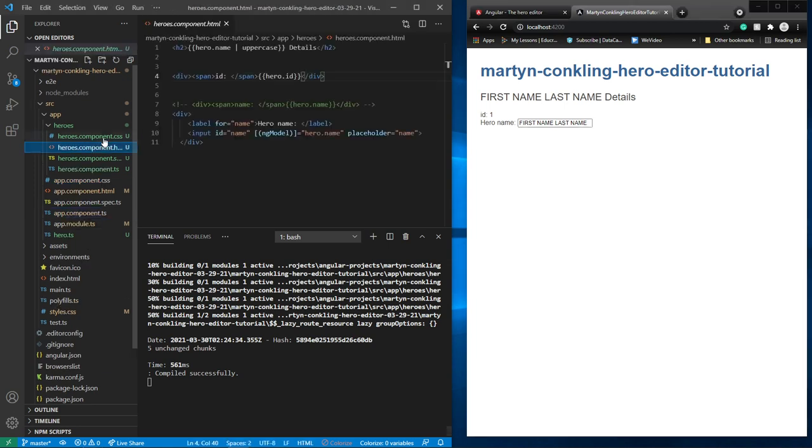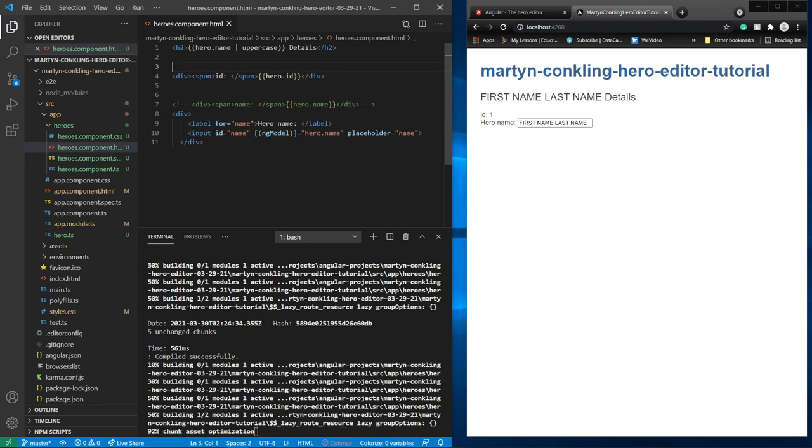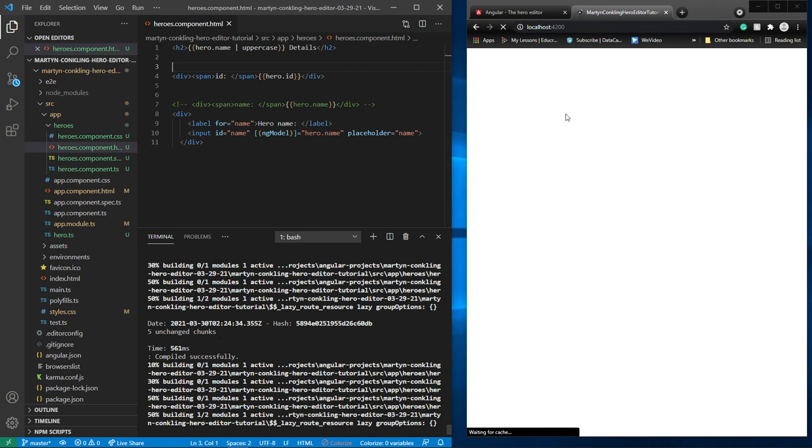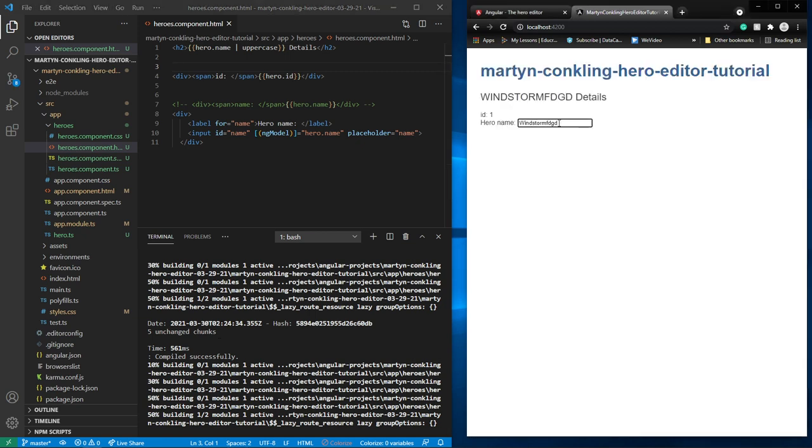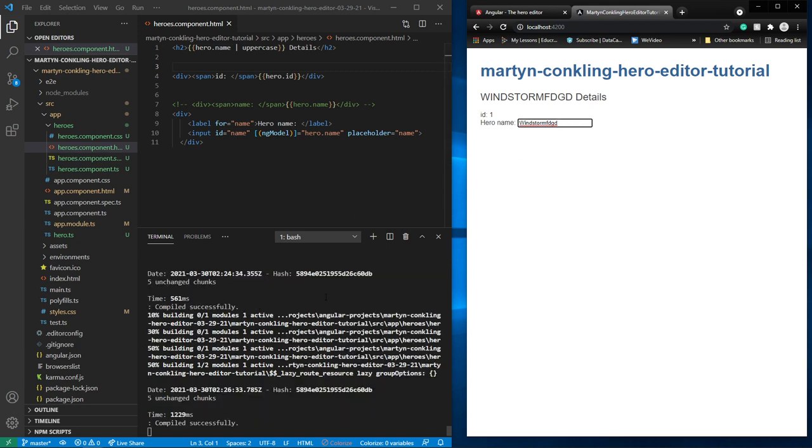I randomly went into my heroes component.html and I just put some white space between this h2 and this div, and then it saved and reloaded, and then it started working. Huh. That's weird. It is weird. I don't know. That's not working for me though. I'll figure it out.